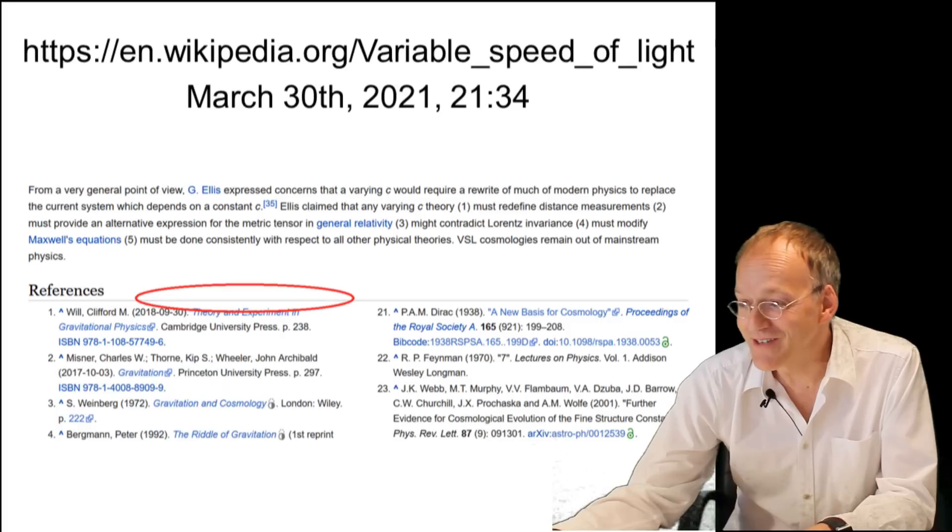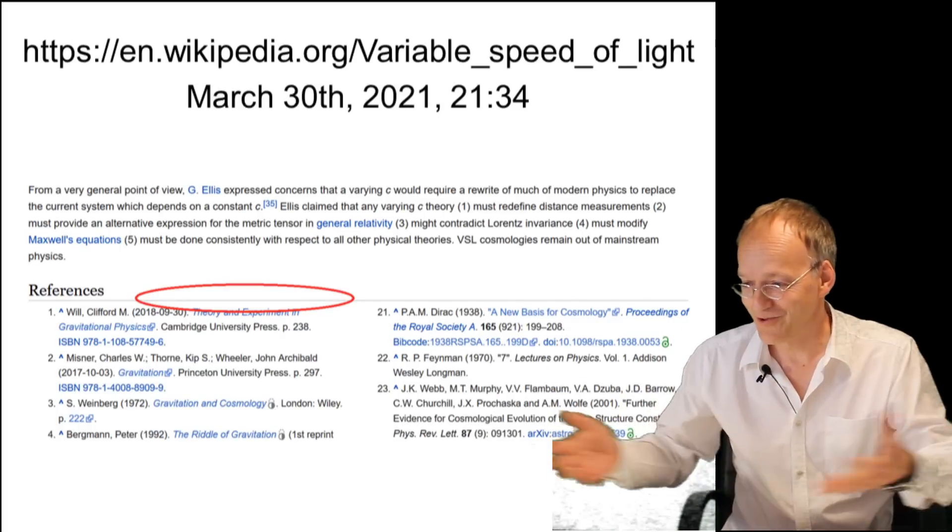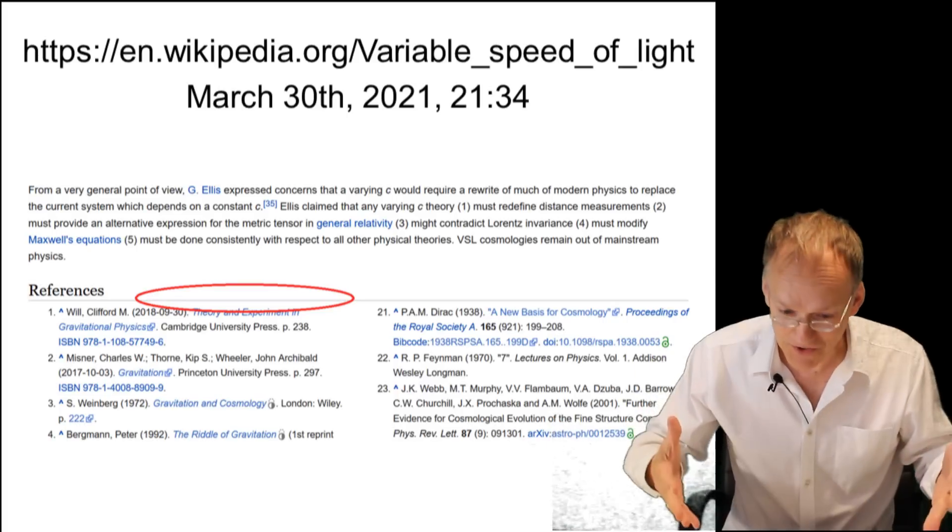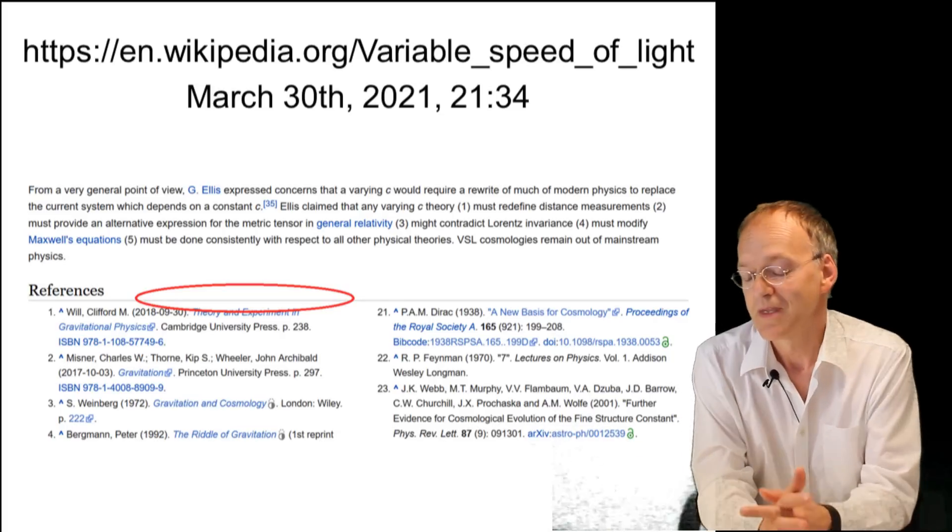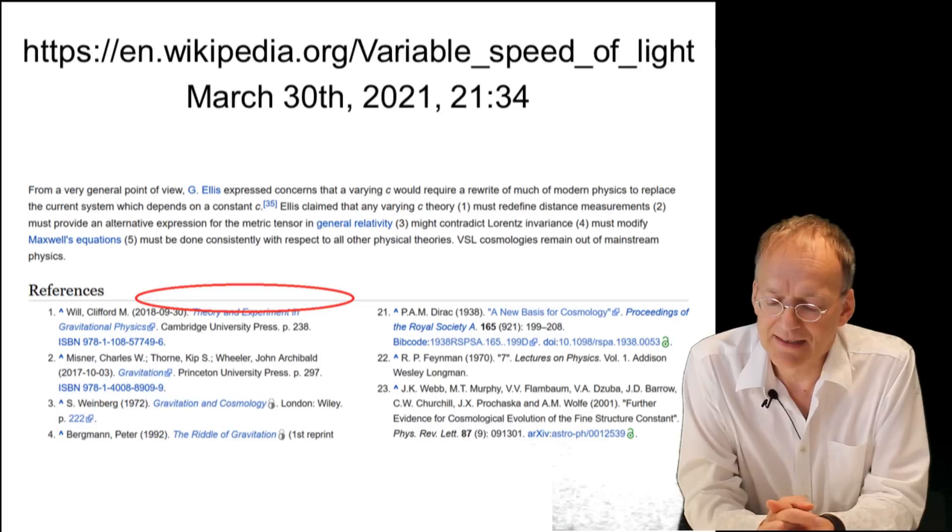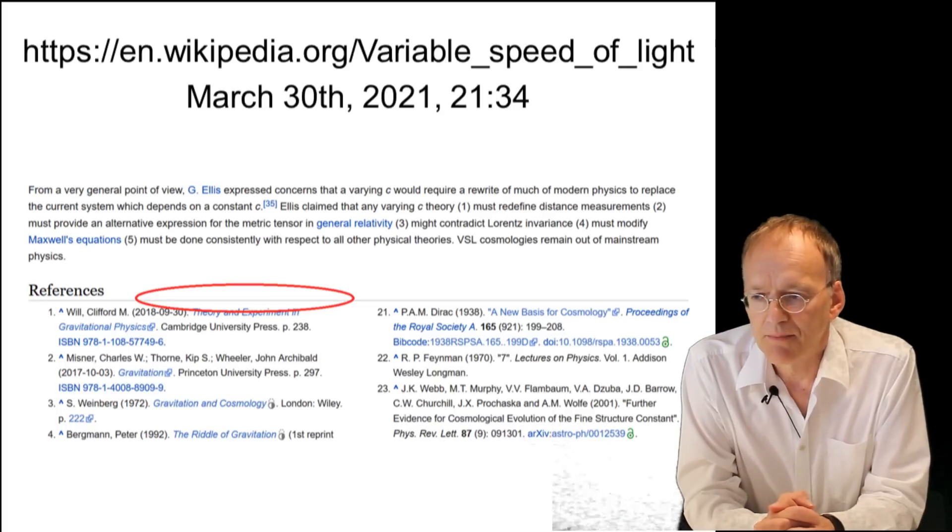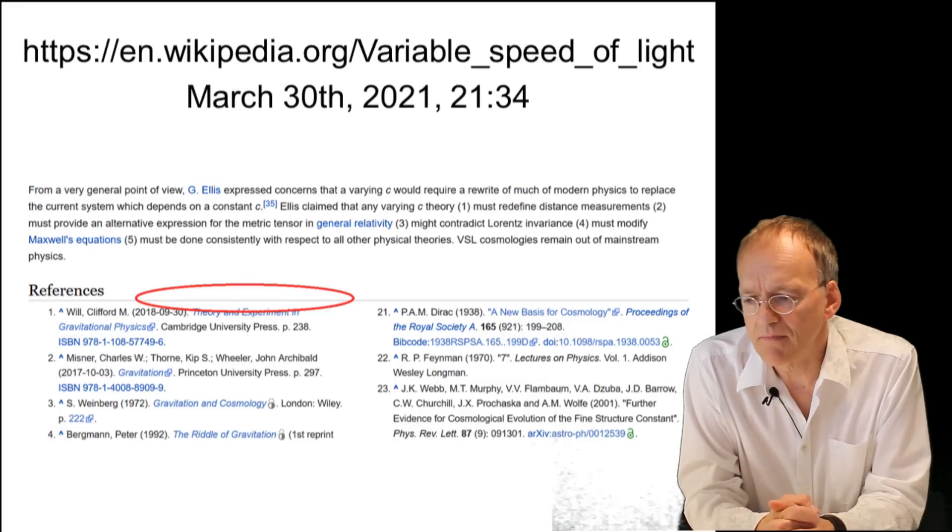Okay, so as a matter of fact, after that even the reference disappeared. If the article is completely shredded to pieces, you don't find Einstein's very first idea of general relativity - it's not there anymore. Well, as I said, there are different people, but I think there is a more general and more serious problem behind.